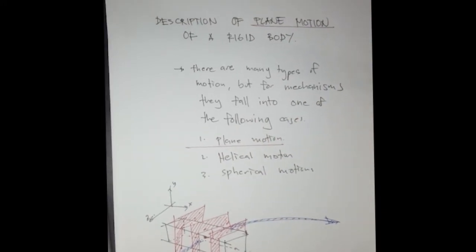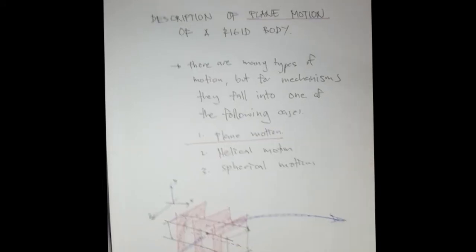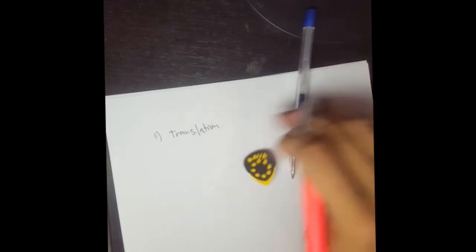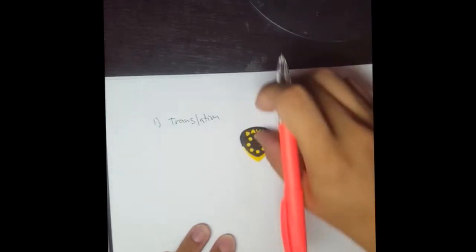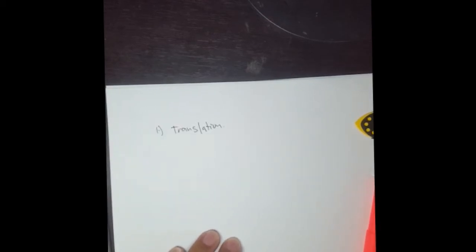Okay, so the next thing is there are actually three possible motions for a plane motion, and I think we already mentioned this in the previous video. So first we have a translation. The translation part is just like this. This is point 1, and then it translates here. Take note, this one is not rotating as it translates.